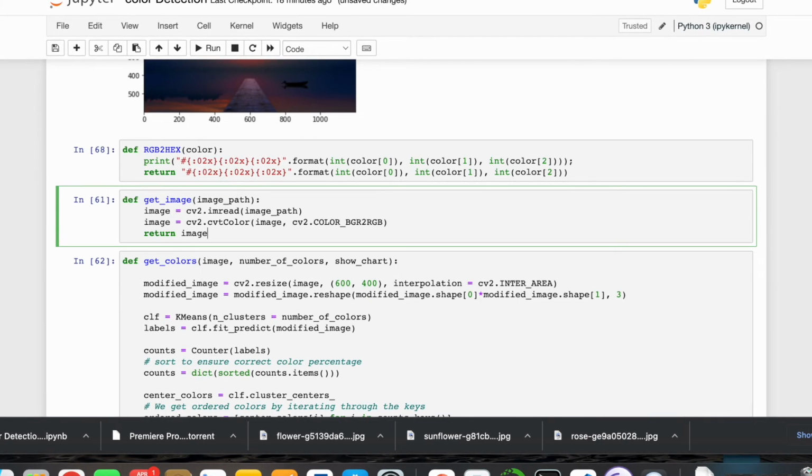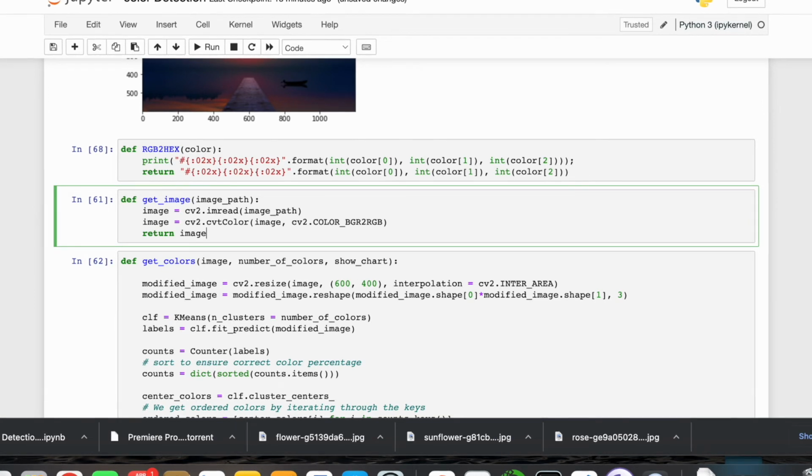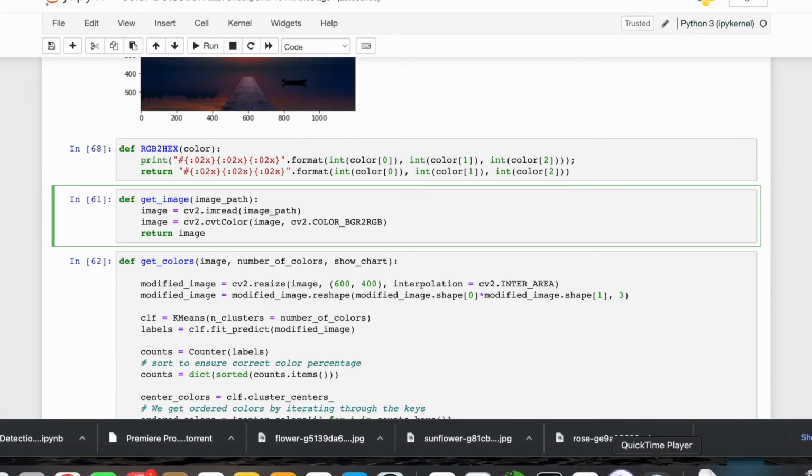First one will get the image, and then the cluster colors are identified and arranged in the correct order. We plot a pie chart for the colors which we get from the image.